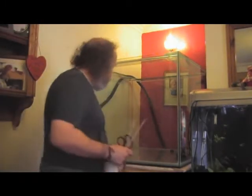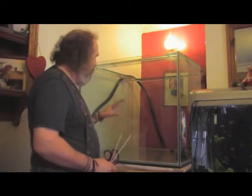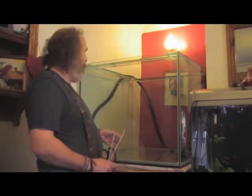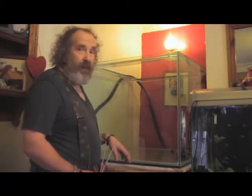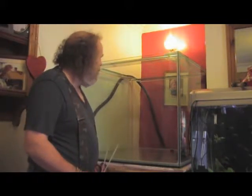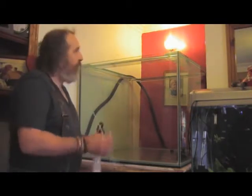Right, back again. You might be thinking, why am I doing the filter and that first? It's because I really need to get this sorted out, because it's going to be the most awkward thing to do. So whatever I'm doing, I've got to do this first. That's it, basically. I can't think of any other reason. I've just got to do this first.